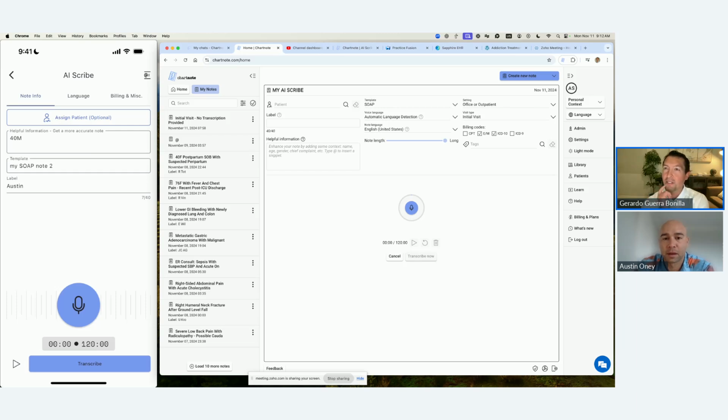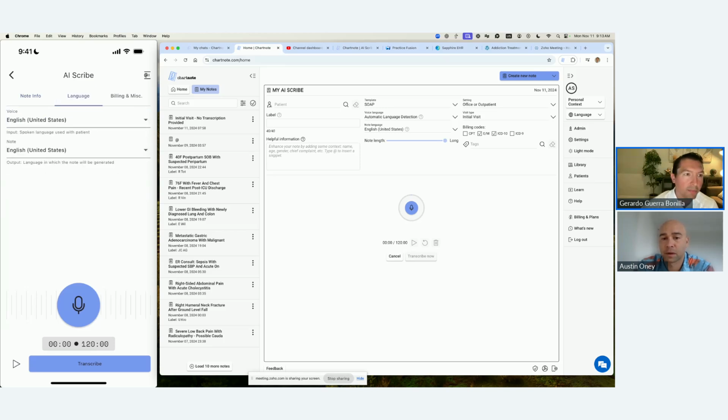So your question is, if there's a doctor that is speaking English and a patient is speaking Spanish, and then you have a translator? Or just say in a case that the doctor is bilingual and they can both speak Spanish, and the patient's native language is Spanish, you can record it in Spanish, and then the note will come out in English. Correct. Yes. So you see there, the note is in English, and you could select the voice to be in Spanish. Or you can just leave it in automatic language detection, and it will detect your language.